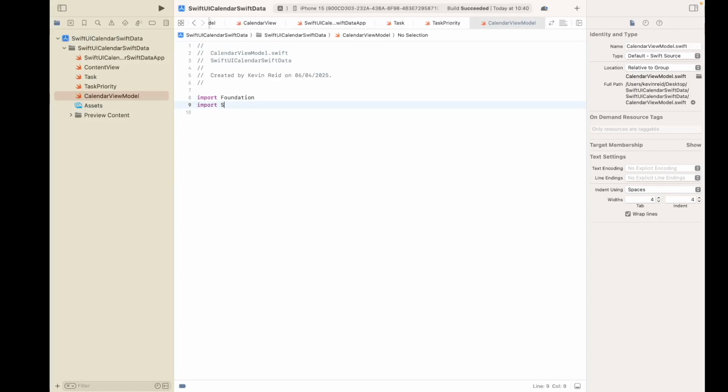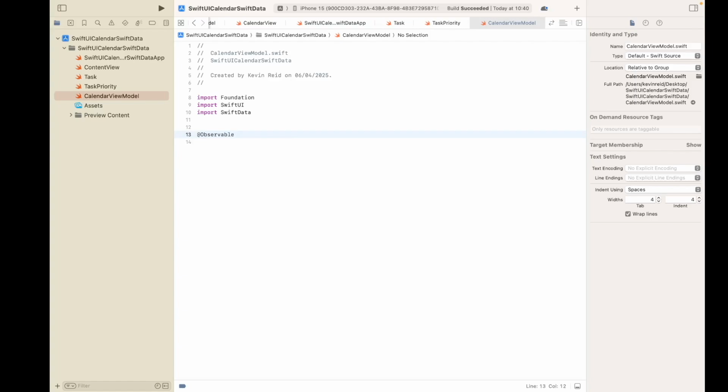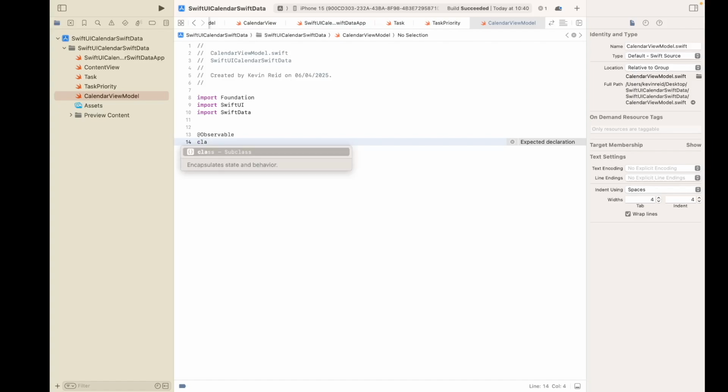Import SwiftUI, import SwiftData, @Observable, as we need to detect for any changes.